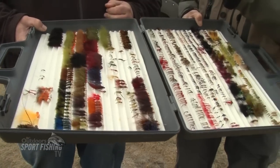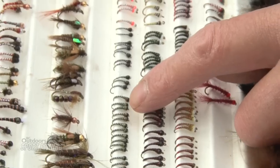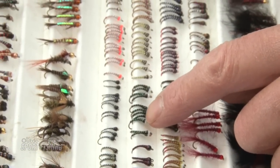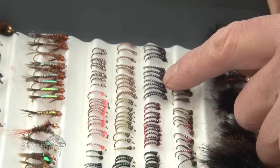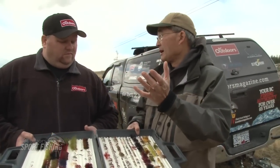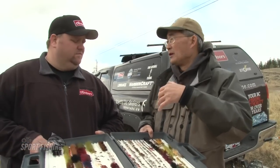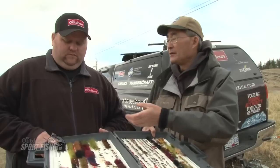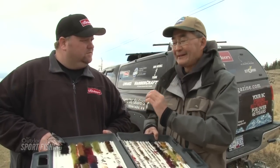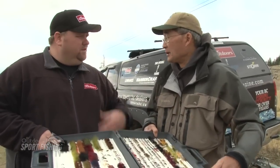We started to see some Kronomids when we did the throat pumps of those fish. So we started with a different small pupa, because that's what we saw first, and then gradually we got into the bigger patterns — the gunmetal gray ones with red or black rib. We thought by judging by all the swallows on the lake that we were going to have a great Kronomid day, because it hasn't been good here last week. But the weather obviously put the fish down, and every fish we pumped also had zooplankton in their throats. When they're eating zooplankton, they're not as happy as they should be — and that's why the fast stripping with the Type 6 worked, just triggered that gut bite.